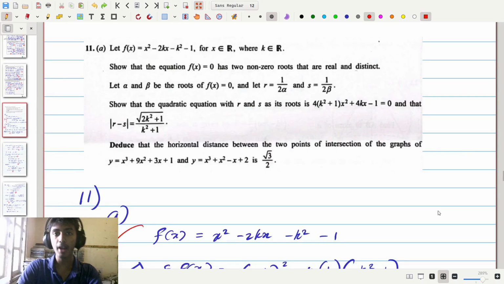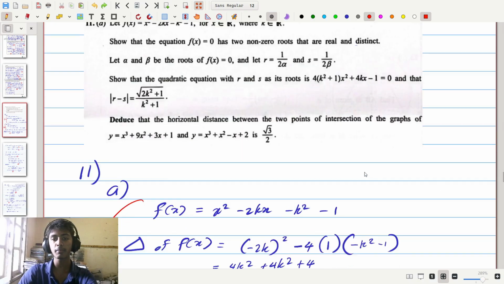Finally, let's consider the marks given. For the total question 11, you get 150 marks. Now usually, the part A and part B marks are divided either 75-75, as in a 50-50 total division, or sometimes if part A is bigger than part B, part A could get 80 or 85 marks while part B gets 65 or 70 marks. Now in this particular case, it appears that part A is bigger than part B, and due to that I have given part A 85 total marks while giving part B 65 total marks.